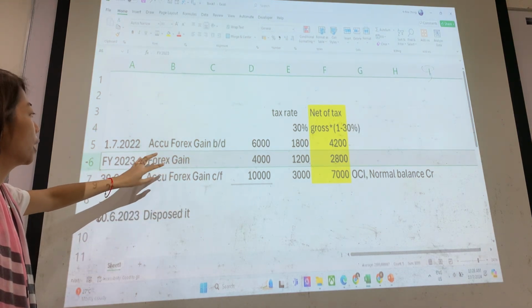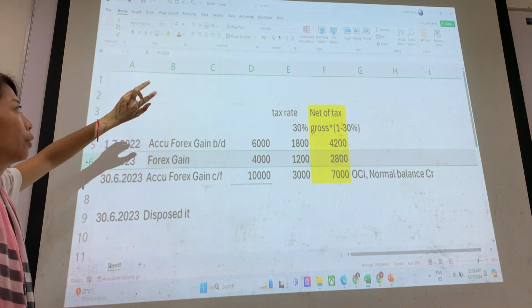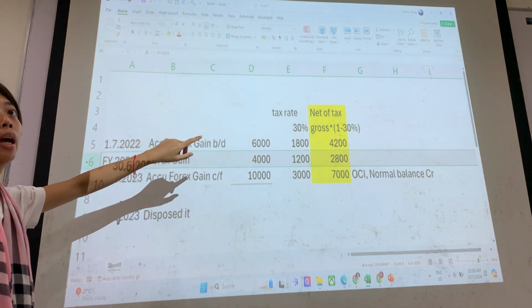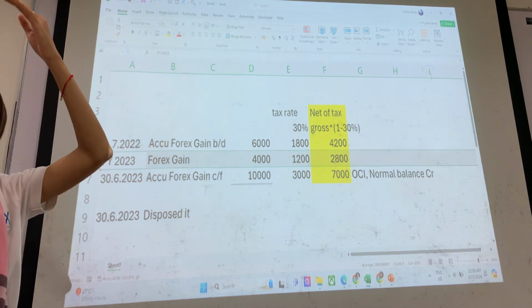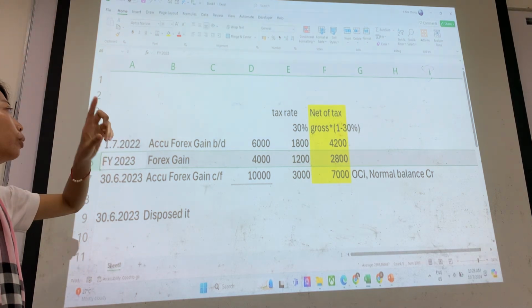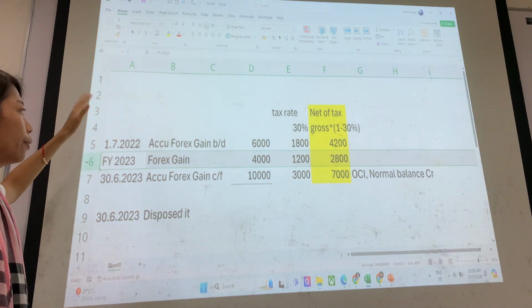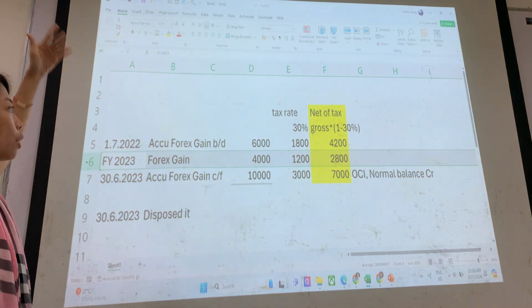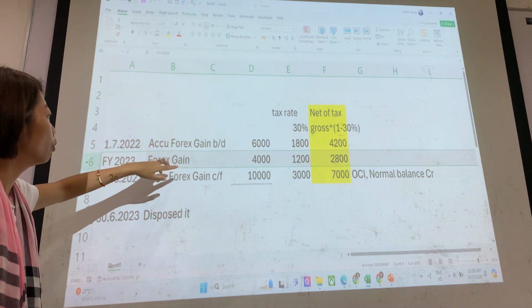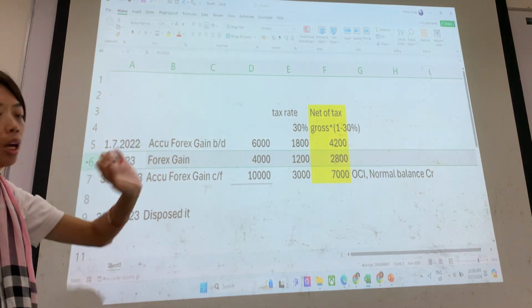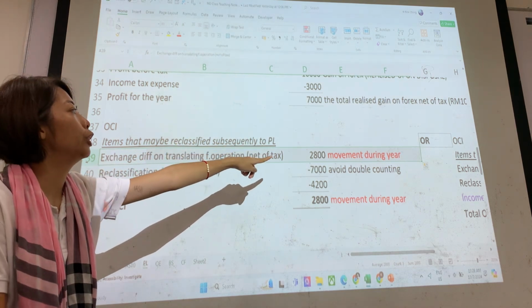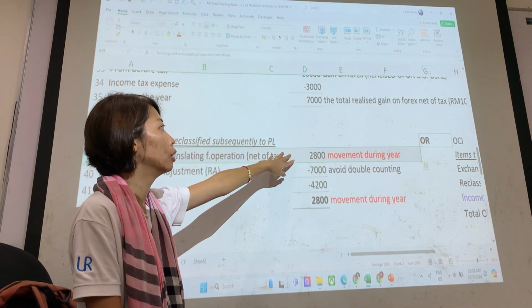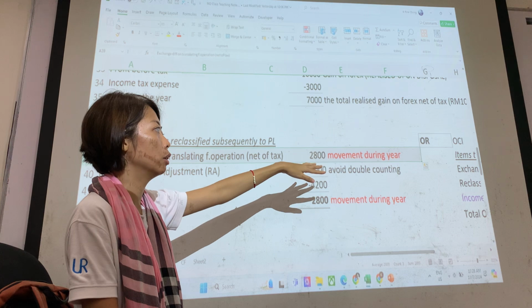You remember just now I told you the OCI one, we are actually reflecting the movement during the year. And just now I told you the story about we revalue our land upwards from 50 to 60 by 10, right? So the 10,000 movement will appear in your OCI revaluation reserve. That's like an increment. So the foreign gain movement during the year will actually appear here. That's the movement during the year I color in red. If I do net of tax, one shot.